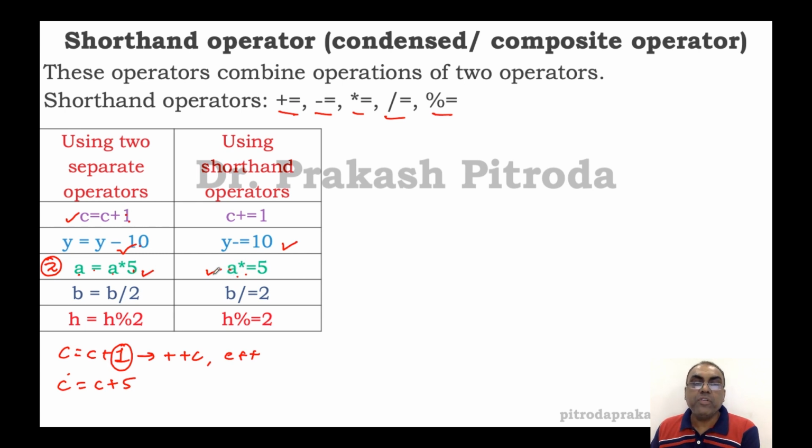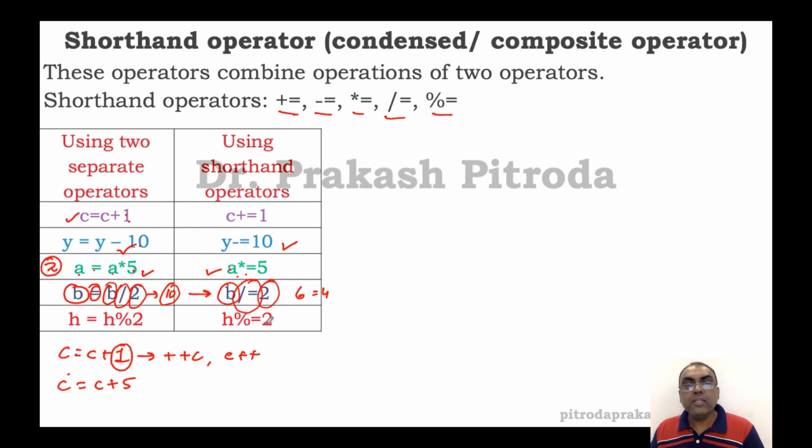Unlike in the previous case, what we saw is that this will be a memory saver. So if I say there are 5 characters, 1, 2, 3, 4 and 5, this is going to be 10 bytes, use of 10 bytes. This is 1, 2 and 3, so 3 into 2 is 6 bytes. So you still save 4 bytes of memory by using the shortcuts. That's why shortcuts are available. So I hope you have understood h = h % 2 is written as h %= 2.